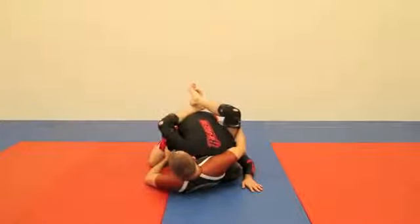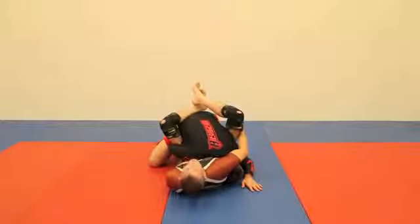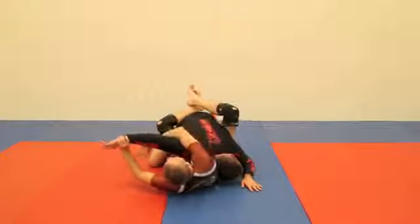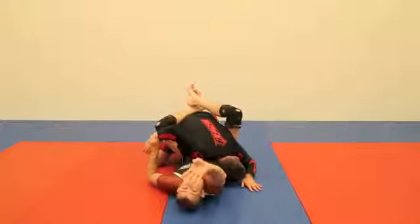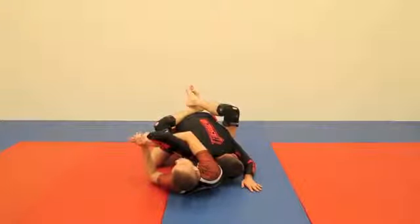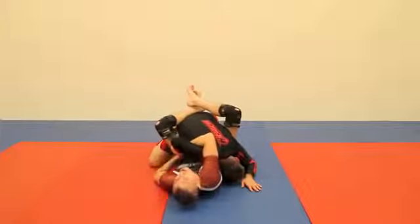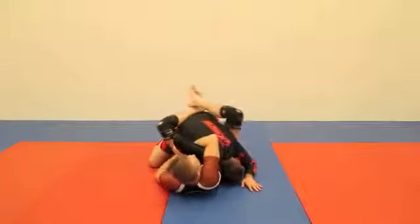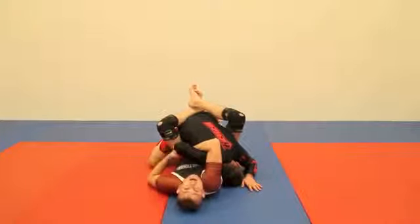A lot of guys will defend by bringing their arms in tight, or maybe even bringing their arms in to grab their legs so that I can't hit the Kimura. So when I start to go here, he feels that and starts to bring his arm in tight. Now watch what I do with this right hand. This is important. When I feel his arm come in, I reach and grab his own wrist and pull it in for him. Notice with my left hand I'm still pushing his hand into his side, holding it tight and squeezing everything in. I'm literally trying to drive his head into the mat right now.